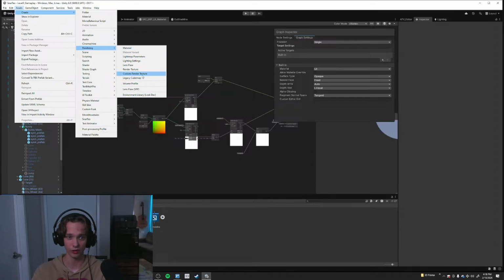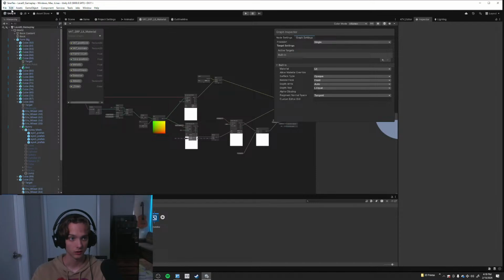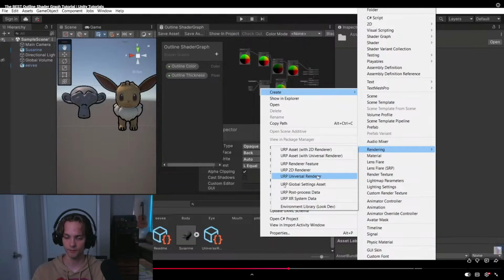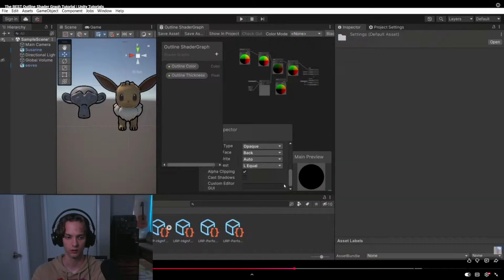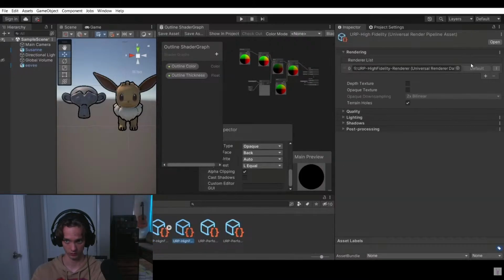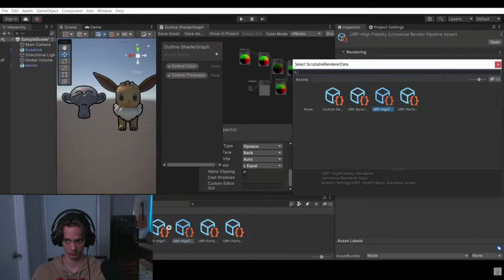Custom render texture. Nope. Renderer. We're going to call this custom. We're going to change the high fidelity pipeline asset, and it will render with our custom renderer.